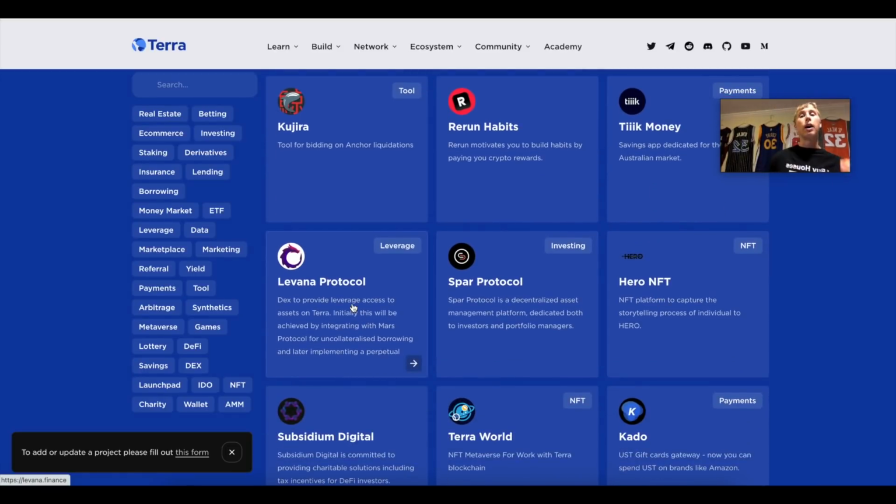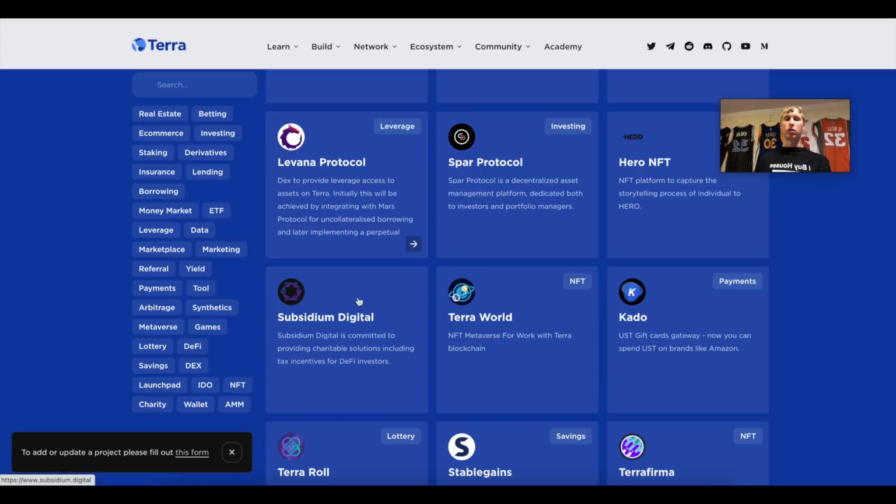Lavana Protocol, I really like Lavana because this is going to be like a leverage token you can play with. I more so like the game in itself with the dragons and whatnot. But Lavana is going to be a cool protocol because if you want 2x leverage to the Luna asset, we can at least protect your downside. Whereas with leverage trading, most people are tempted to back their positions, like add more money, and then it keeps going against them, and then they just end up losing more money. So just have to be careful.